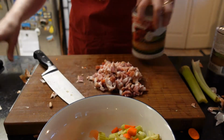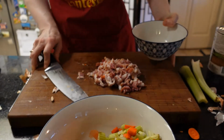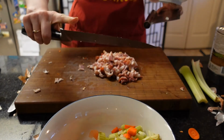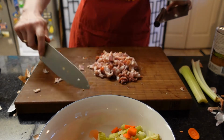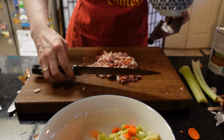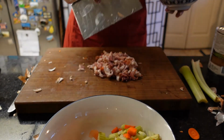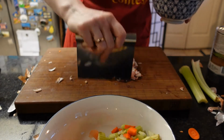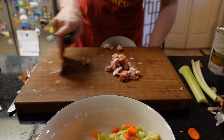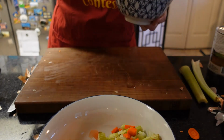Okay, so now we're going to crush our tomatoes. I'm going to put this back in its bacon dish first, though. Pro tip, never use the even dull edge of your knife to scrape items off of the cutting board and into another container, because that will dull it. And the back is not really ideally suited for it either. I mean, yes, you can use the back, but instead, you could just use a tool that's made for that. It's called a bench scraper. It's perfectly flat all the way across, and it allows me to manipulate my ingredients very precisely without waving the sharp edge of a blade around in the air.